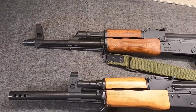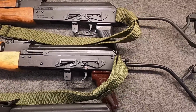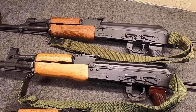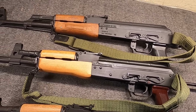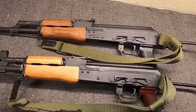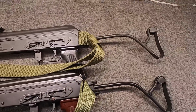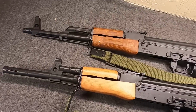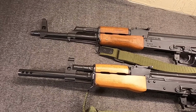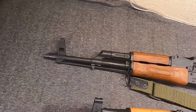The original PM63 fixed stock had a muzzle nut, and the PM65, which was their folder, had an underfolding stock and usually had a muzzle nut as well. The PM90 series, which was a Cugir designation more than a Romanian military one, was an attempt to update. Basically, they took the PA86, the 5.45 gun, gave it the new folding stock, which is a simplified version of the one made in East Germany and also built in Poland and Egypt, and put on a very common Russian style slant brake.